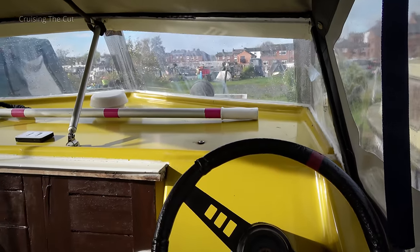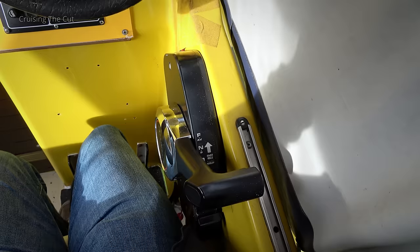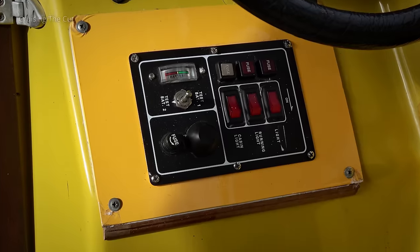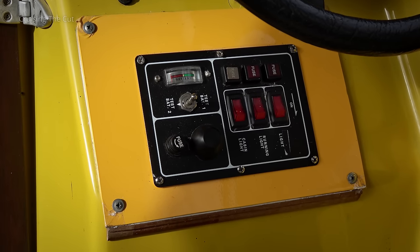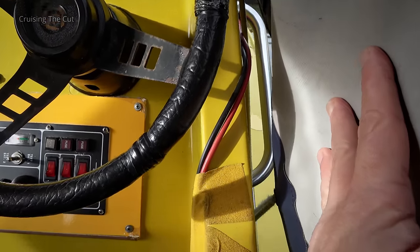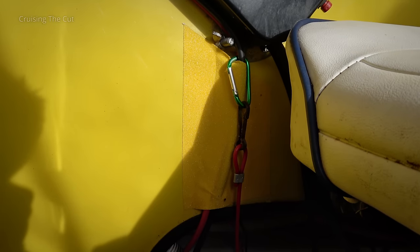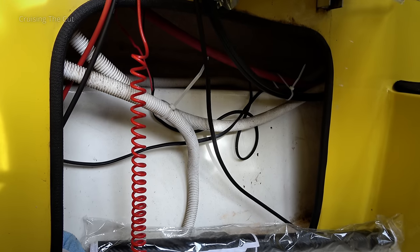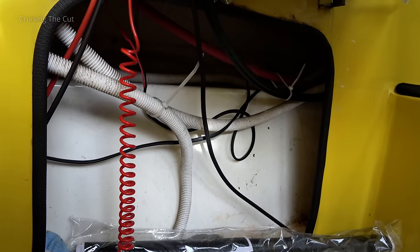From the driver's side too, I think I'd like to put a different wheel on or refurb this one. On the side is the throttle and gear control — forwards for forwards, backwards for backwards. It annoys me immensely that the electrics panel is on sideways; that is doing my head in. Even uglier is the way the leads come down from the solar panel, being run along the side and taped onto the cockpit. There's more tape holding them below the throttle, then they disappear off into a hole to the battery system, which we'll come to.